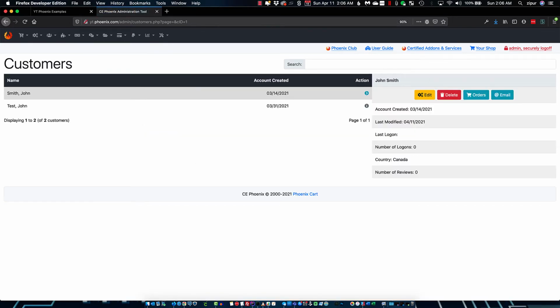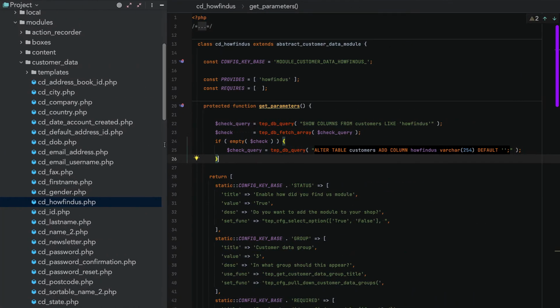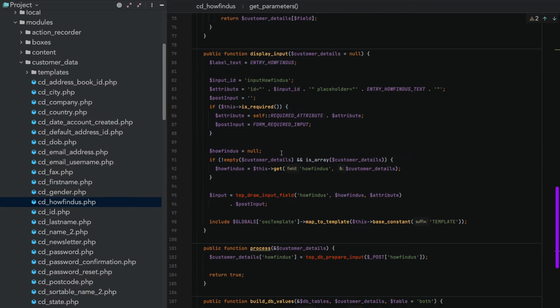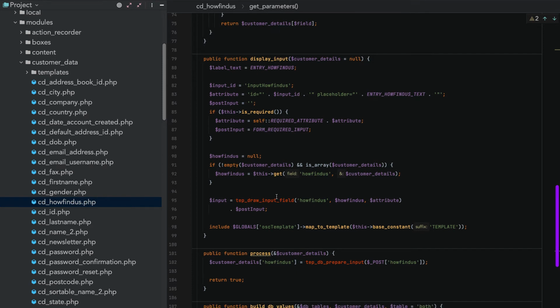So now if we want to make it a little bit more complicated, we can actually make it so that there's a drop-down list for our options, so they don't have to just type it in. We can actually create a list for them that they can choose from. And the way we're going to do that is if we go down to right here where we've got the input field, we're just going to remove that.